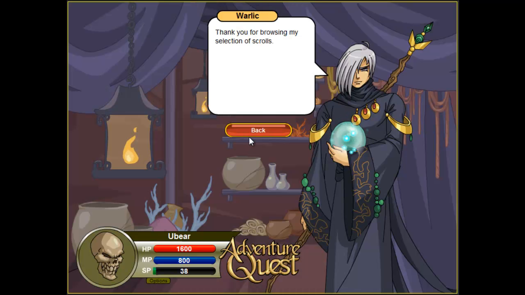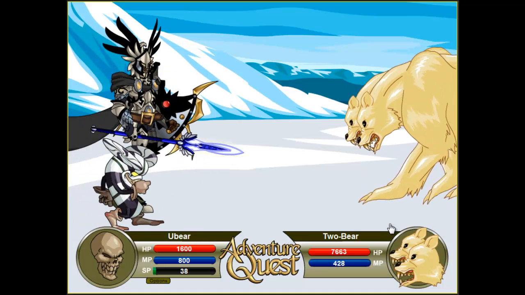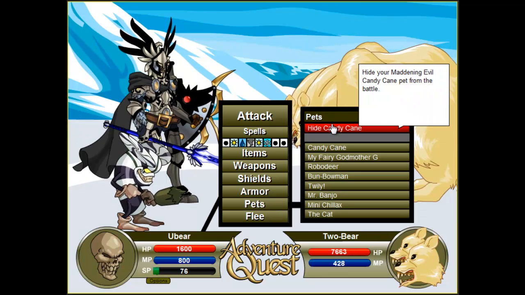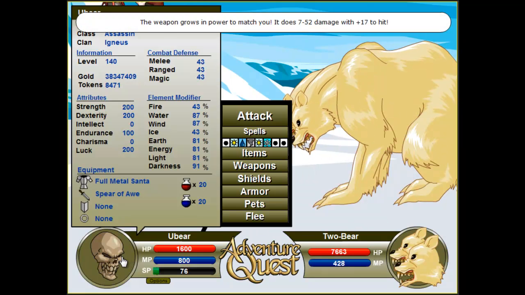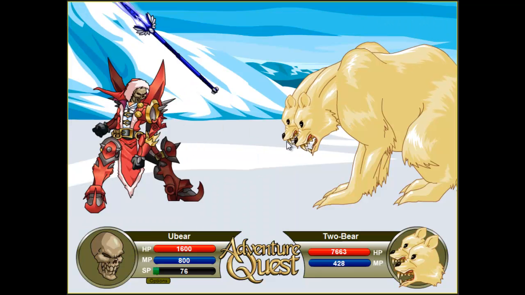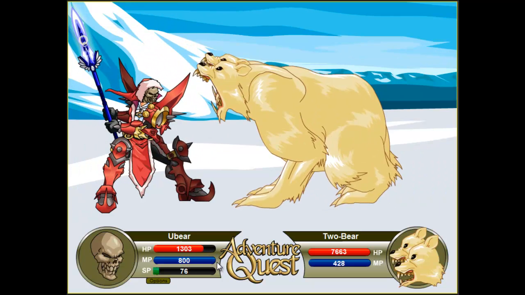So here we go. We go back to town and click Battle Monsters. Oh look at that, it's bear on bear action here. Here we go. Just go on your armour that has really bad resistances. I think this is my armour. And then cast the mana regeneration spell. It takes off some of your HP and adds it onto your MP. But because I've got full MP, it doesn't show up.